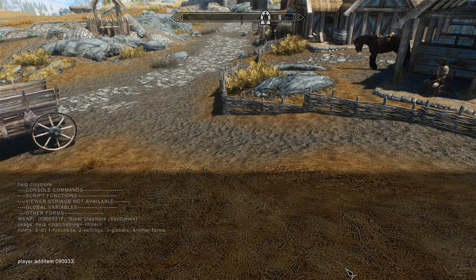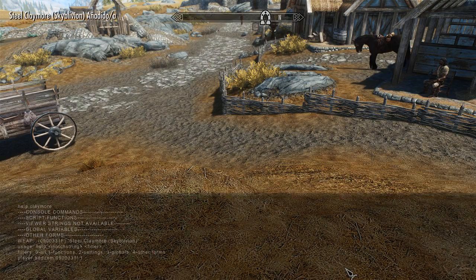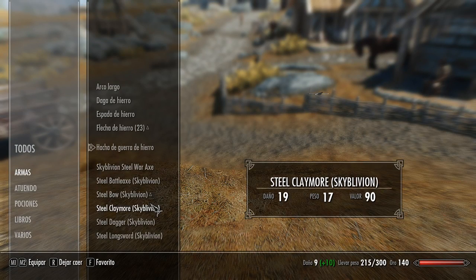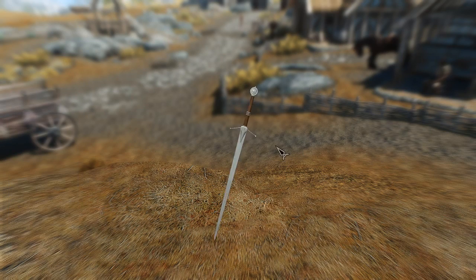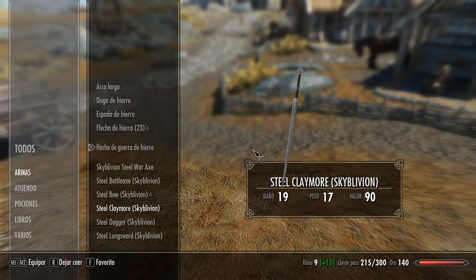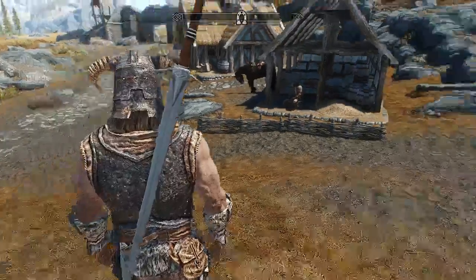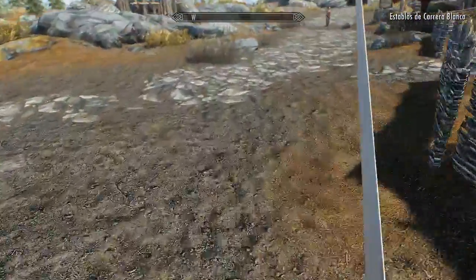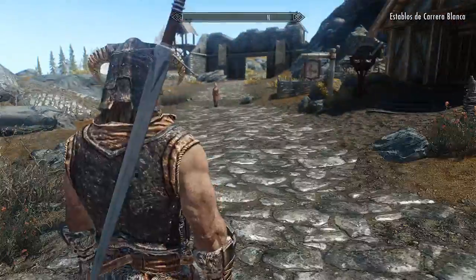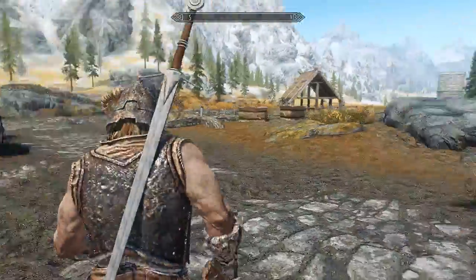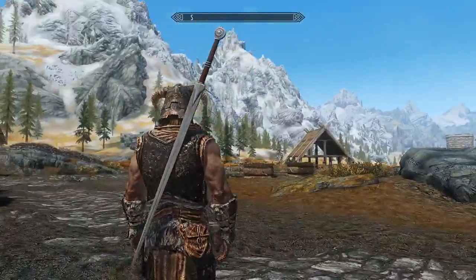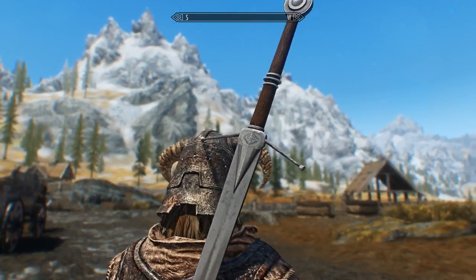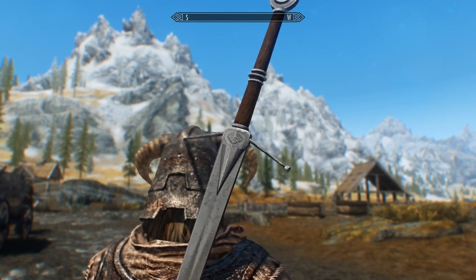Let's first test our claymore, okay? So here we have it. It looks really tiny here, but let's... Whoops, I think something's wrong. I'm taking it by the blade. We'll have to fix this. But to look at it in the engine, it looks quite nice. Look at that little detail.